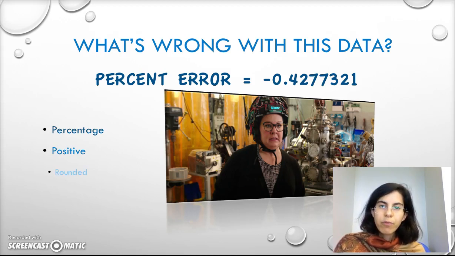Third, speaking of 42.77321% data, unless your lab looks like this, there's no possible way you took 7 sig figs of accuracy. Round your percent error unless you are wearing a hat like this and can really back up your data with that 77321. This is 42.8-ish% error depending on how many sig figs you had. Either way, redo the experiment.